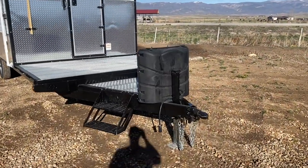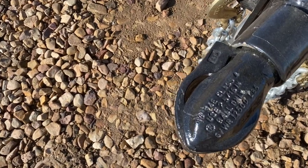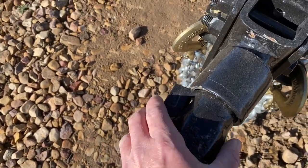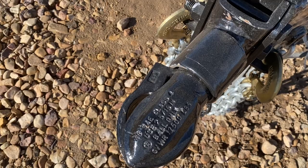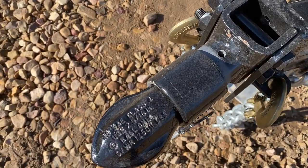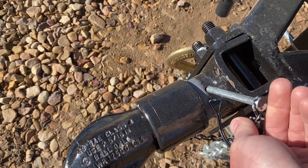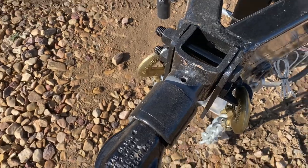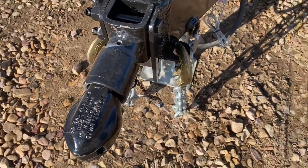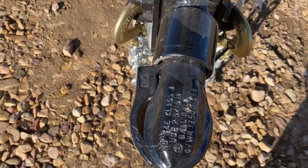As we walk up on the camp, we'll start here at the front. We've got the Bulldog hitch — this is a two and five-sixteenths ball. Basically you'll squeeze it, that slides, and then it's got this pin that you'll want to make sure is in it. It slides into that hole and then latches. As far as getting it off, it's spring-loaded so you just pull that back and it'll pop right off.